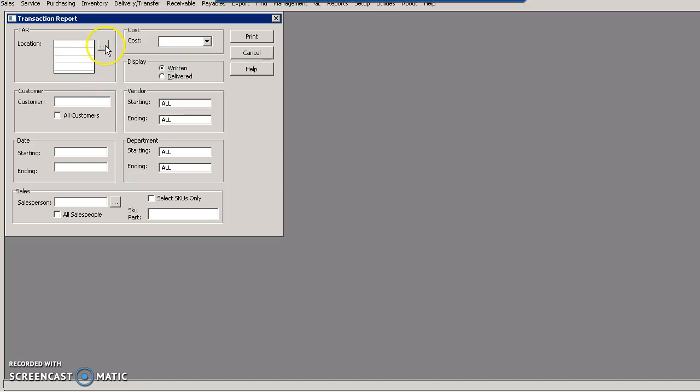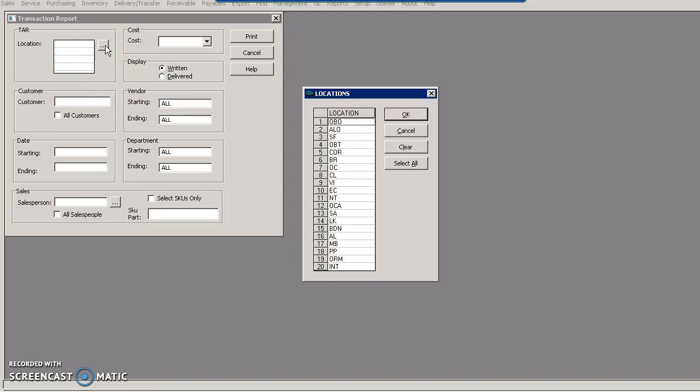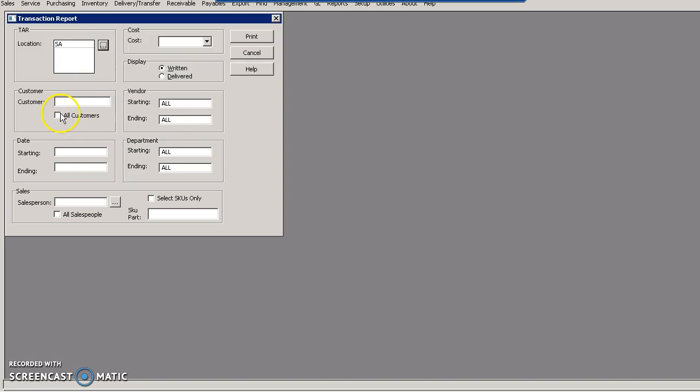Let's assume I've got a sales associate from Sarasota who's questioning their volume and why it changed. I'm going to select the Sarasota location and put all customers, and let's say the dates of concern were from the 20th to the 23rd. I only need to put in the dates in question because I don't need to view any other orders or dates.